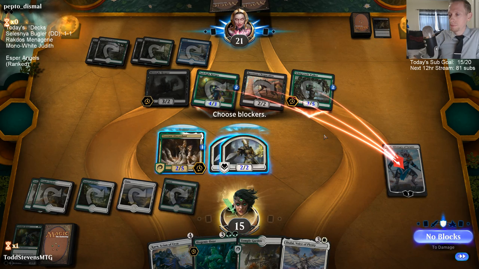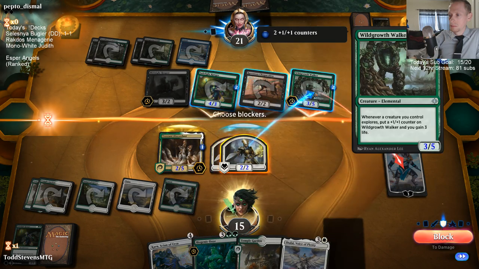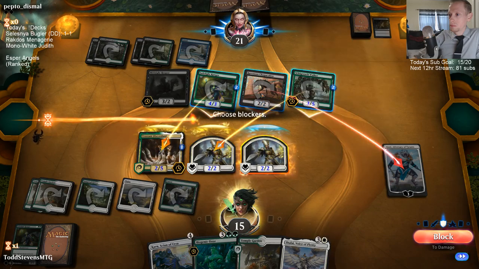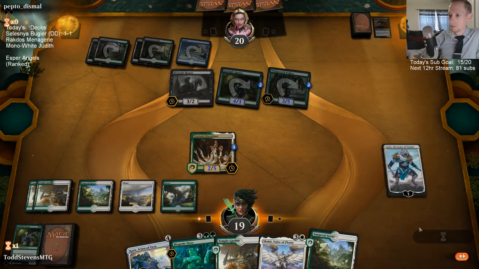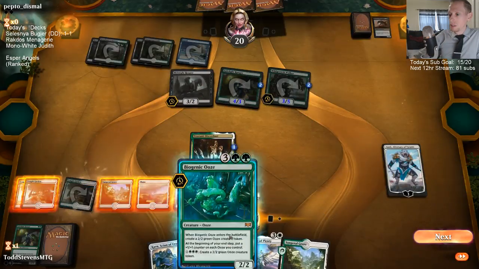Midnight Reaper is really annoying. And Johnny goes to one. I don't think I can even play Shalai here. I think we need the multiple bodies, so back to Biogenic Ooze.